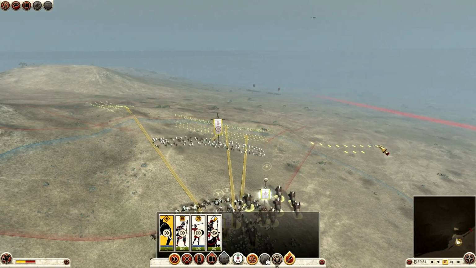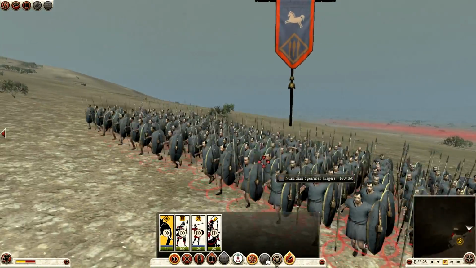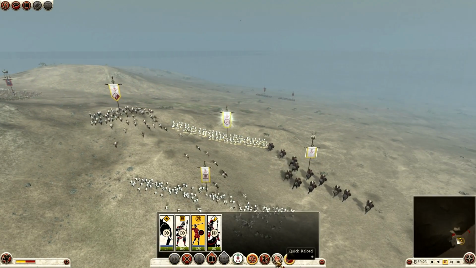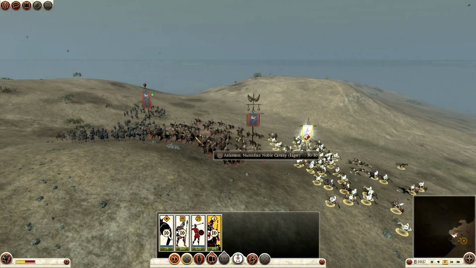Oh, they're doing it wrong. Great. They did not deploy properly. Fantastic. Our orders! They've deployed over here for some reason with some of their units, which are just Numidian spearmen, which we should be able to have relatively easily, I'd have thought. We'll take these guys off. Oh no, here we go. That's why. Hit their cavalry. That's where they were.